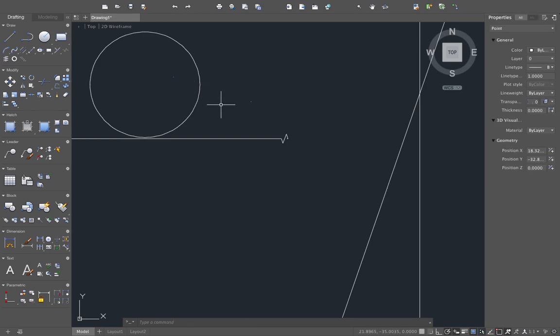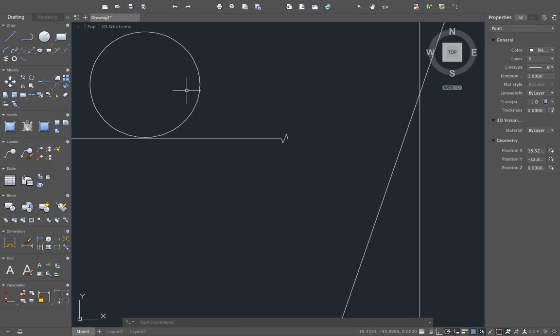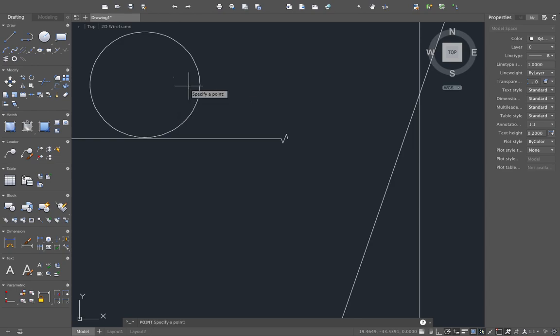You can use it in various ways, like if you want to make a line and you want to see a point, you just need to type PO enter and then specify the point.